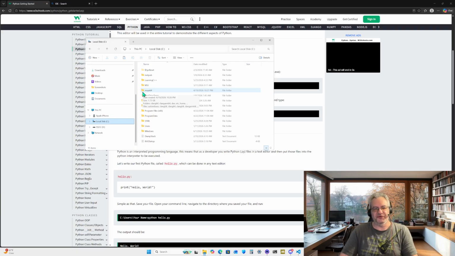Think of a desk drawer or a filing cabinet, where you have a bunch of folders, and inside each folder you have a bunch of pieces of paper with information on it.